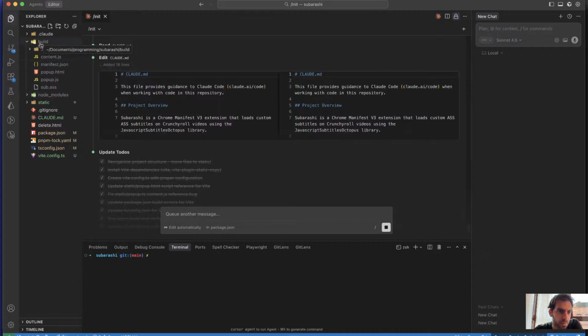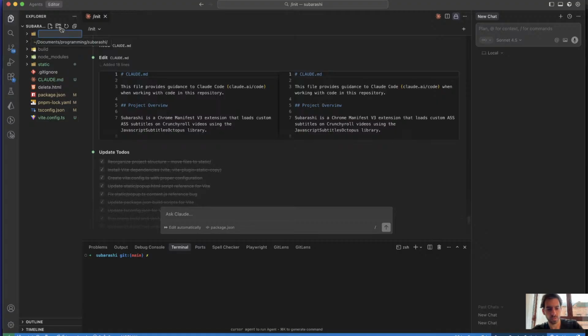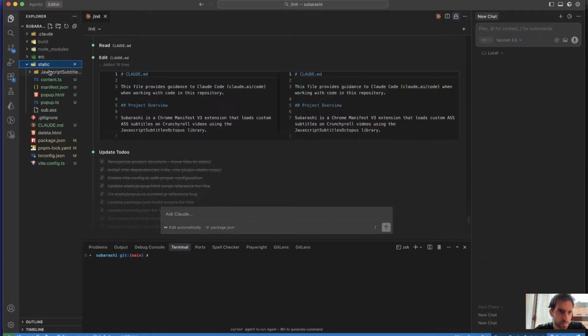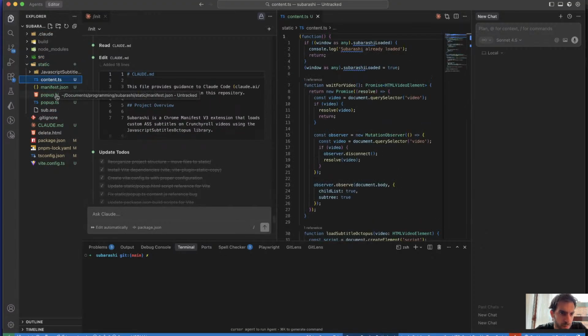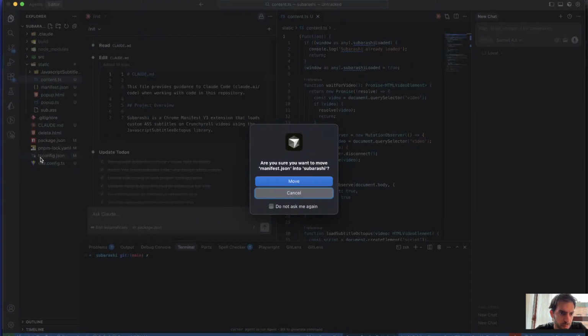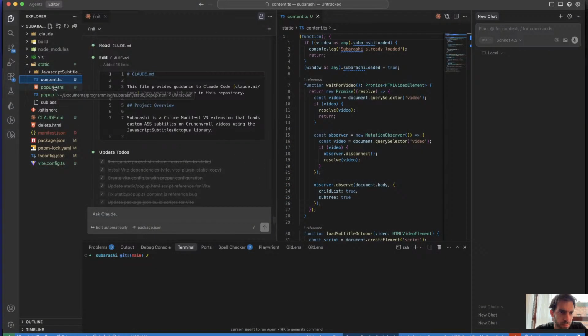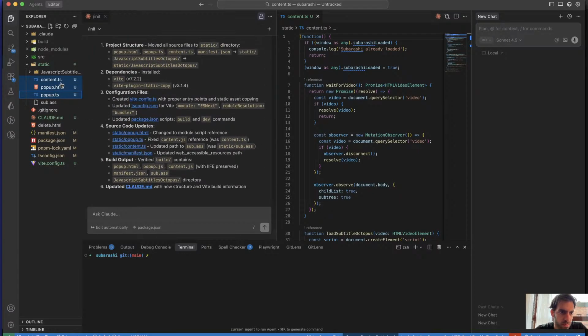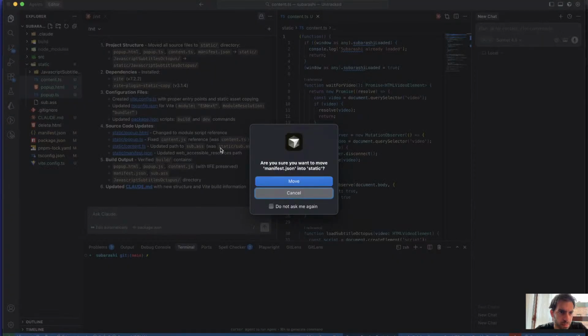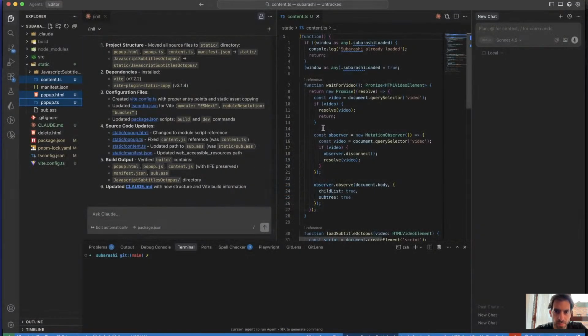Okay, it actually did something that I didn't want it to do, but it was my bad, which was move the static thing. I want to move everything to a source folder and move the content. Well, the manifest.json should be in here. I think I'm gonna be screwing everything up, but it's okay. You know what? Since this has the context, I'm just gonna move it in here, and I'm gonna tell it, like, okay.